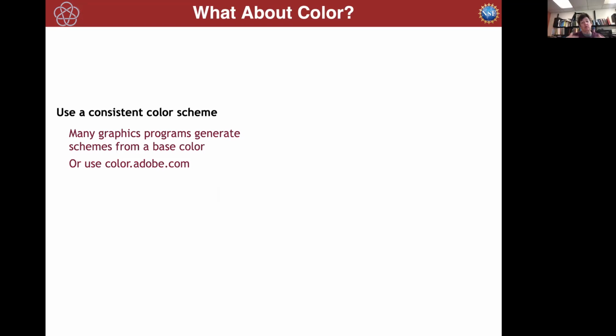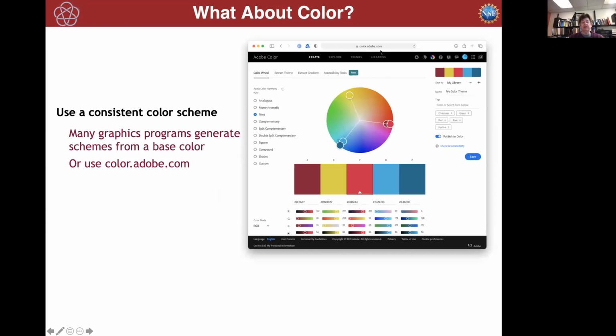Well, what Richie did was apparently decide on 1 color that she liked, which was a red. So you go to this website, color.adobe.com, and you're faced with this little circle with little circles in it. What you do is you grab this little circle that has the white dot, and you use that circle to choose your base color. So now I have dragged this to approximately CBB red. Then after you choose your base color, this program will use the principles of color coordination to figure out what is a good color scheme.